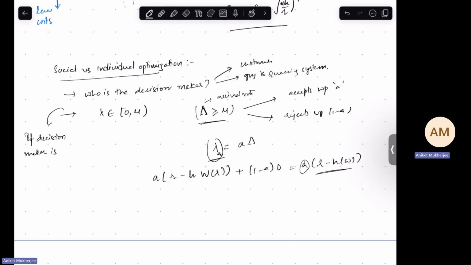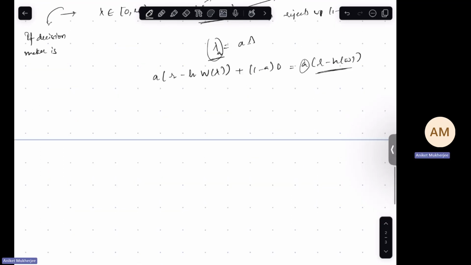Should each customer see his own benefit, or is there a guy who delegates, who does not belong to the guy who's running the queuing system, but also does not belong to the customers? So a third party who just wants to benefit all of the customers on average, but not each person. So what I mean by that is, okay, first let's look at the socially optimal arrival rate.